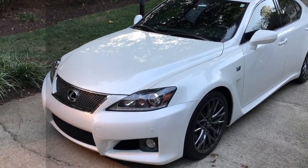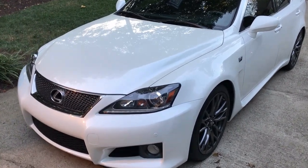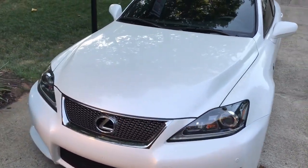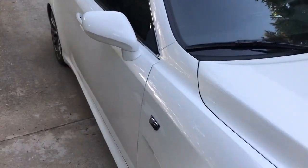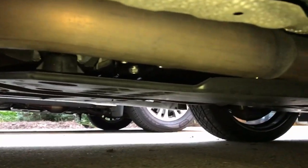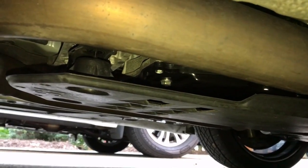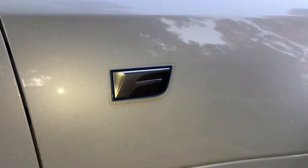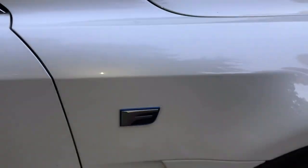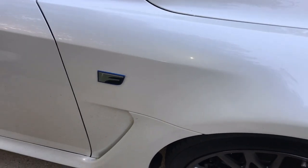Put about 20 miles on it and nothing's leaking — everything is all done. The car runs great. I'm just going to look under the car to make sure we don't have any leaks. You can see up in the aero panel there's nothing wet. Everything looks pretty good — it's a little toasty because I just came back. There's one of the plugs. That is the transmission service for a 2011 Lexus ISF. I hope this helped everybody — I hope you guys can try some of your own stuff. Have fun and enjoy.